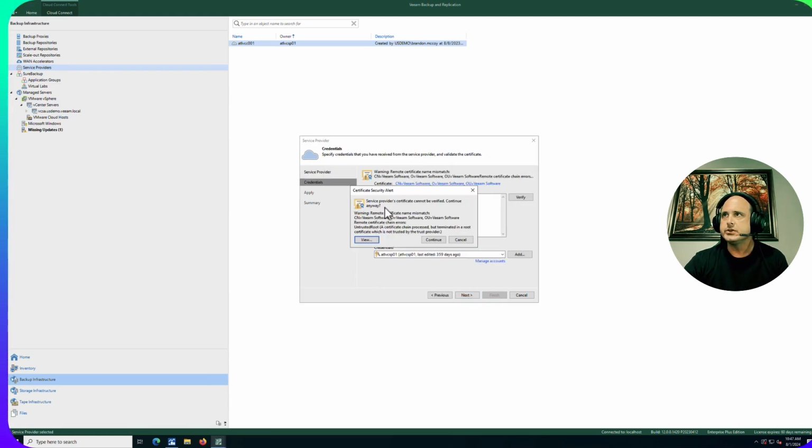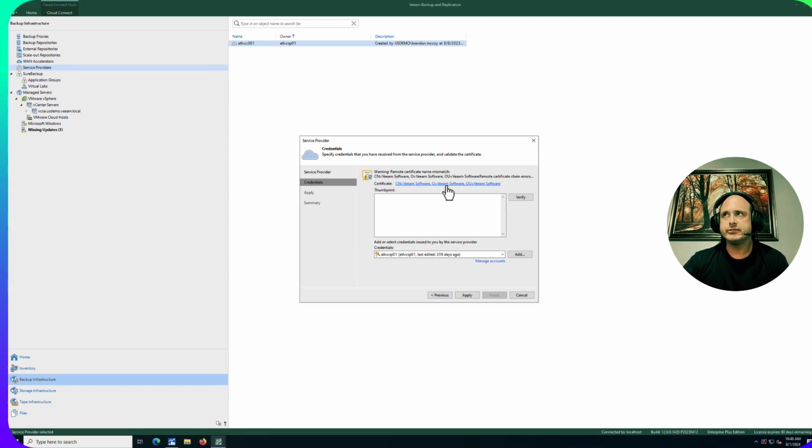Click next here. So you may get a security alert pop-up. This depends on the type of SSL certificate your service provider is using. Veeam does allow for their own self-signed generated certificate through Veeam, but a lot of times you won't see this message. It just depends on how they've set up their certificate. If you do see this certificate, you can click continue. If you have more questions as to some of the information that you get from this alarm, please reach out to your service provider so that they can explain further.